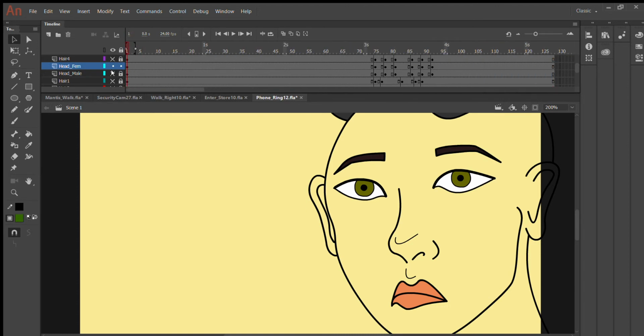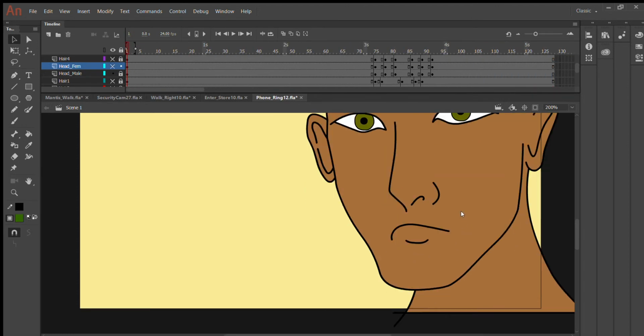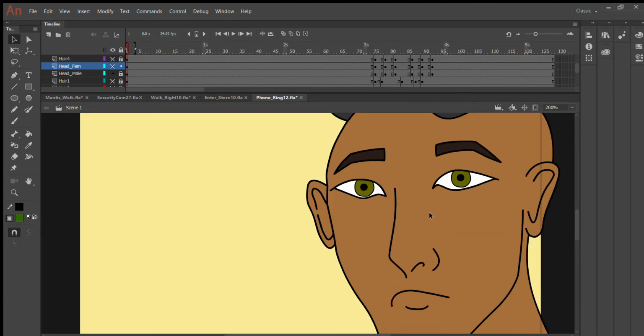So looking at the male, one of the basic things you want to do is give them a more hard, more defined jawline. You want some indication of the lip, which we have with this line at the bottom right here, but you don't want them to have very full lips. Men tend to have thin lips, especially a very thin upper lip. The brows on a man are also going to be a bit thicker and a bit more low set.